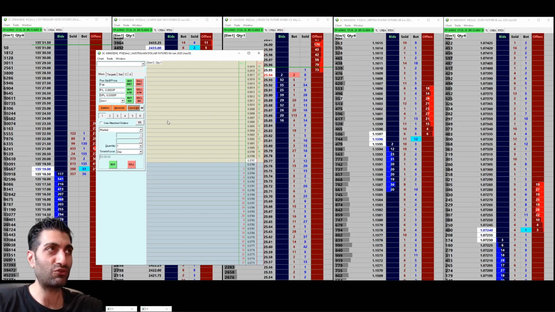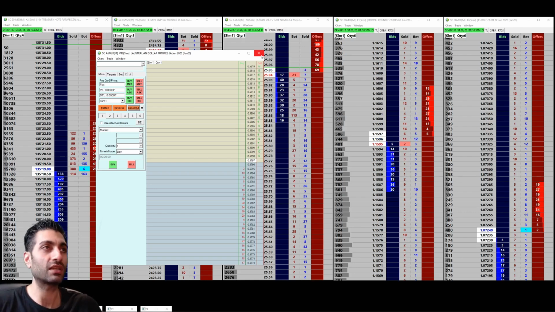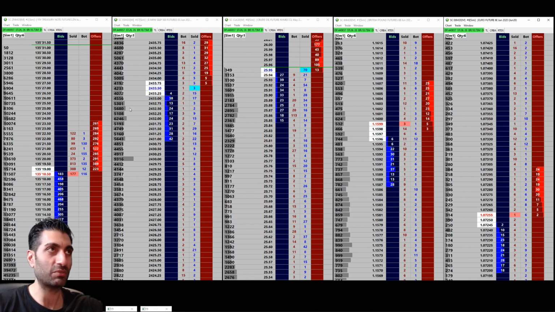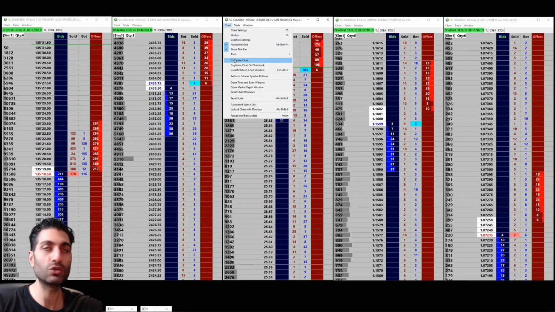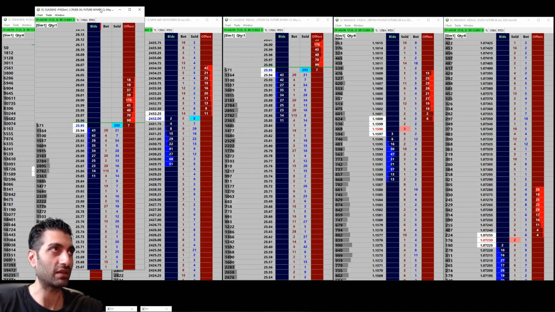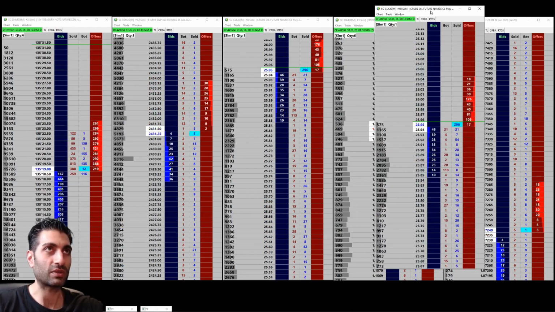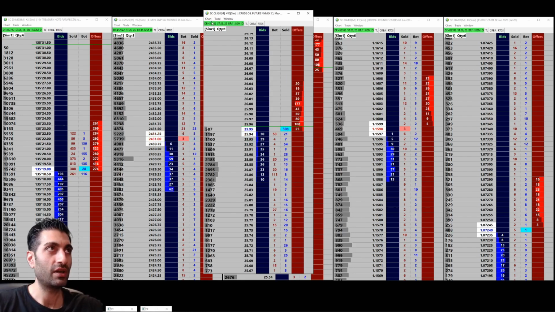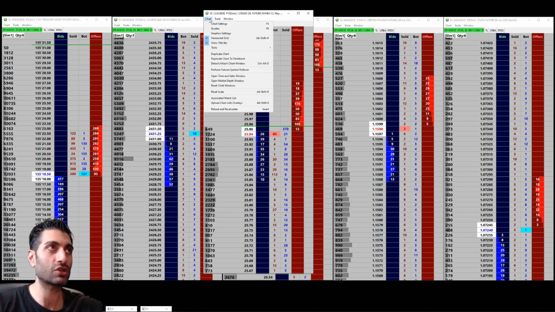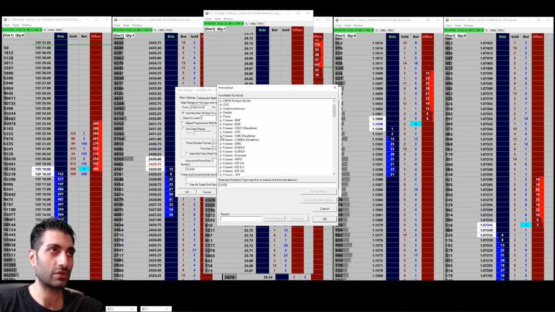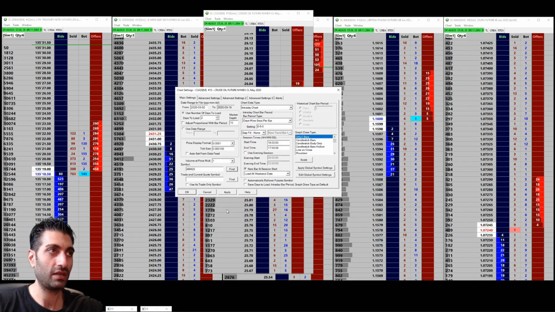So what you need to do, if you wanted to load the same contract, but you obviously wanted the nice customized DOM, depth of market, all you need to do, guys, is go to any of the depth of markets, click on Chart, Duplicate Chart. Okay. So can you see now you've got a spare depth of market here? So you've got your standard 5 and you've got a 6 one. You can load 50 if you want, load as many as you want, but you've now got a spare one that you can change. So in here you go through the same process. Now you click on Chart Settings and Find. And now we go to futures, CME, Australian dollar, the June contract, right? Double click on that, click OK, and then click OK.